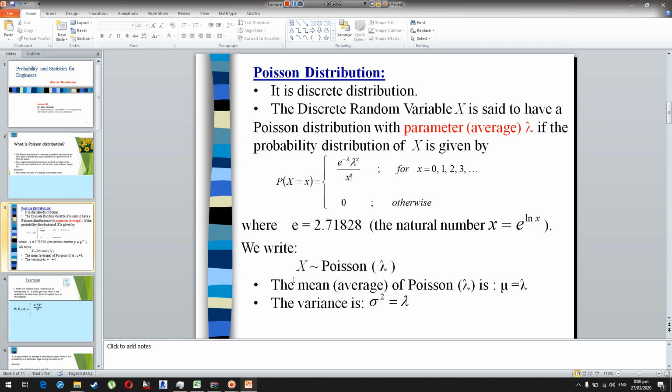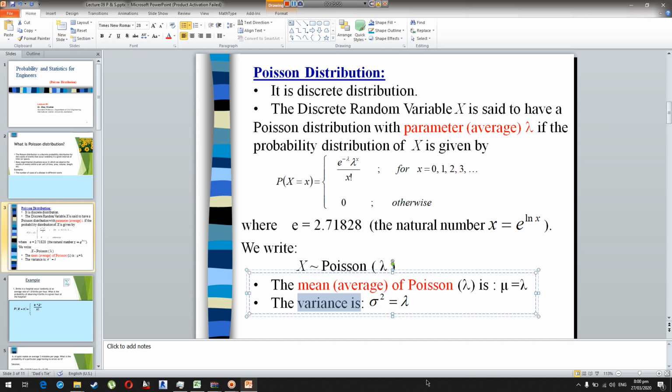Now, mean and standard deviation are two other important features of any distribution. The mean of a Poisson distribution, that is the expected value, mu, is equal to lambda, simply lambda. And the variance, as we have discussed for other distributions, is also equal to lambda. So it's very easy for the Poisson distribution: the mean and variance are both equal to lambda.